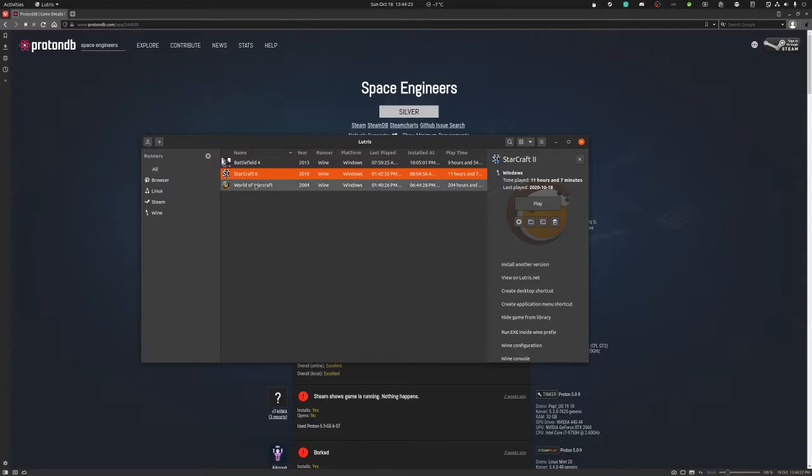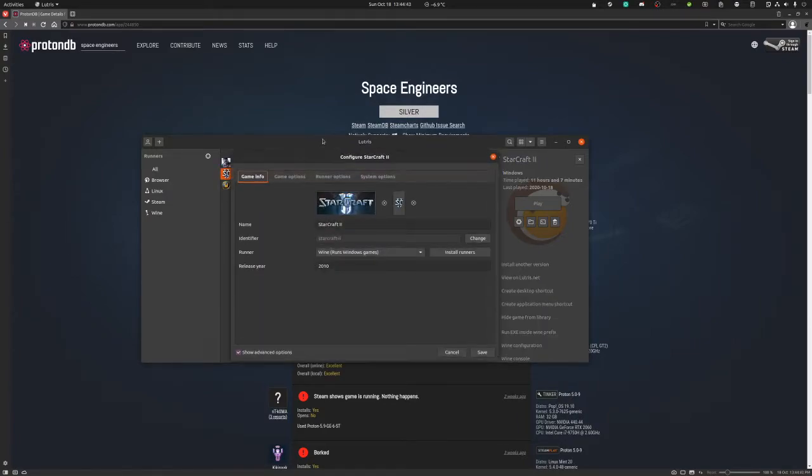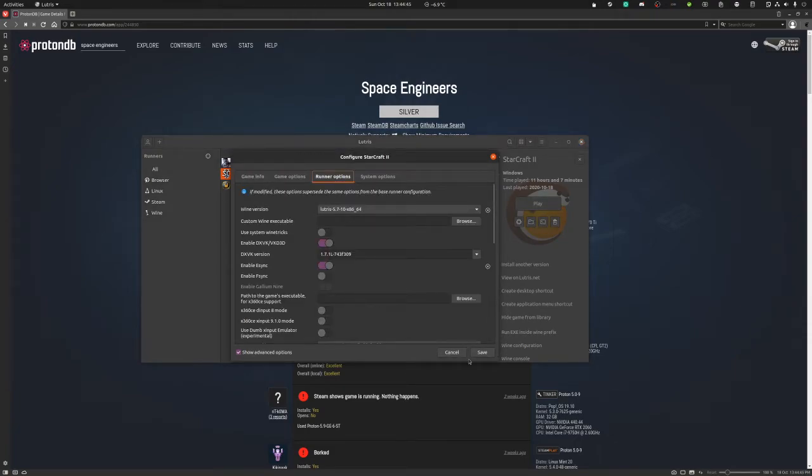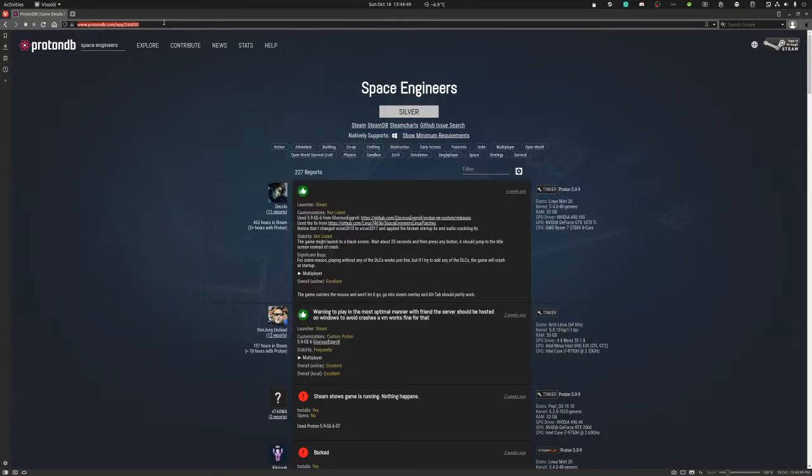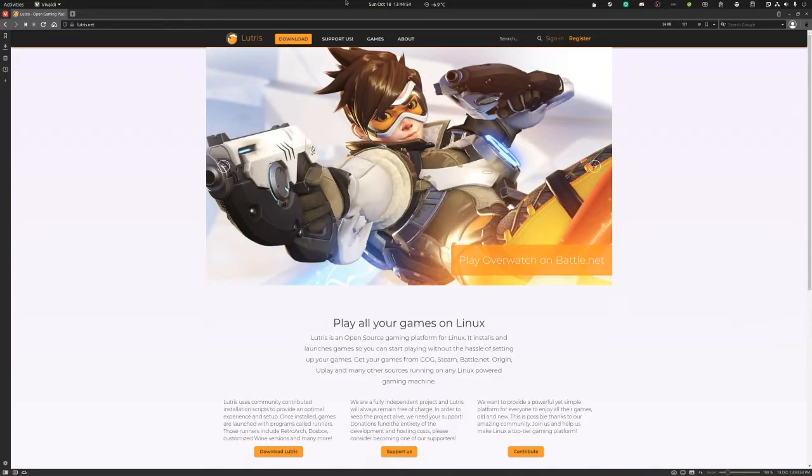So for World of Warcraft, that's more where it comes in, not so much for Starcraft, but for World of Warcraft and Overwatch, it translates the DirectX 11 graphics into Vulkan, which is native in Linux, so that it can run really well. Now, I don't know if that's necessarily going to apply to Sims 4, but each of these are different prefixes with different configurations and sometimes different versions of Wine. And so Lutris is an application you install on Linux.